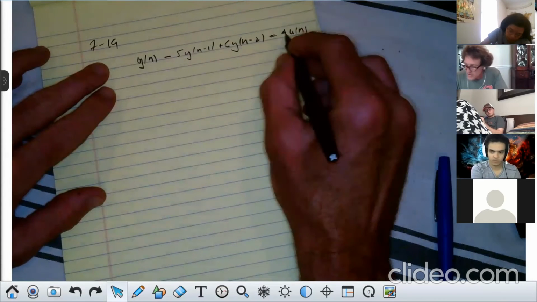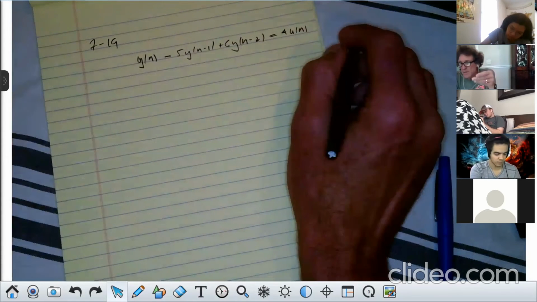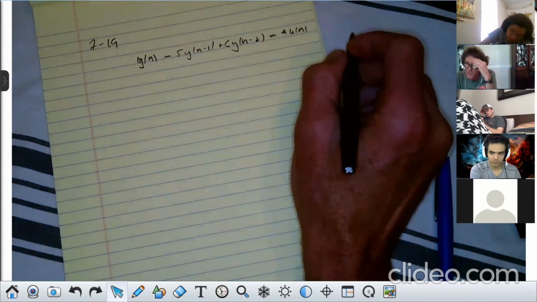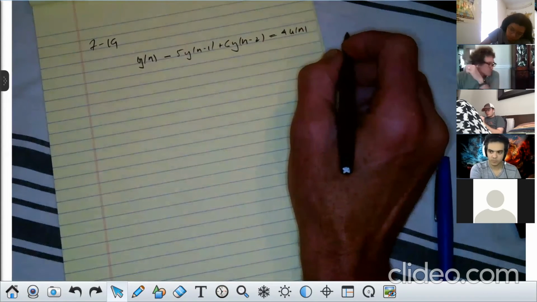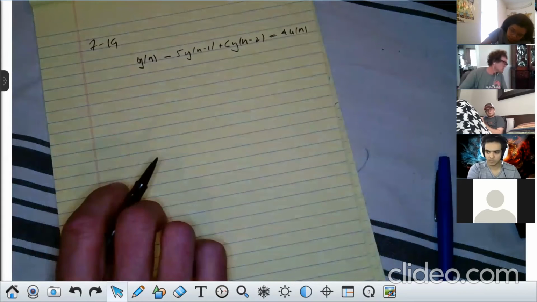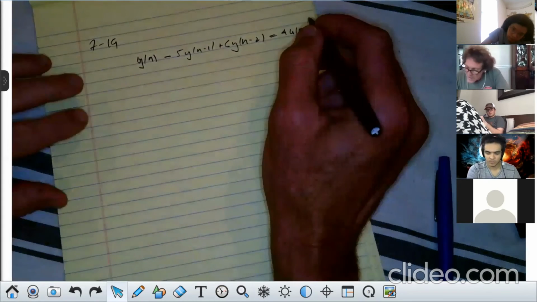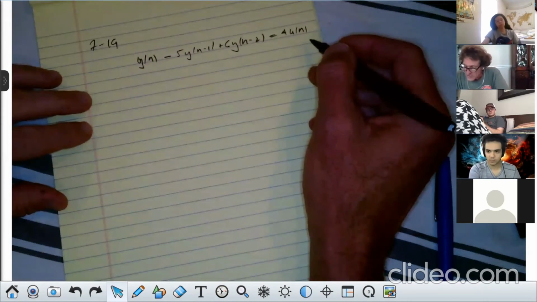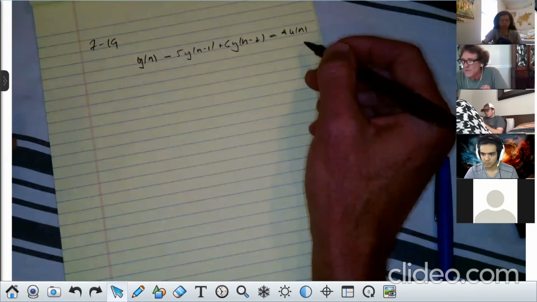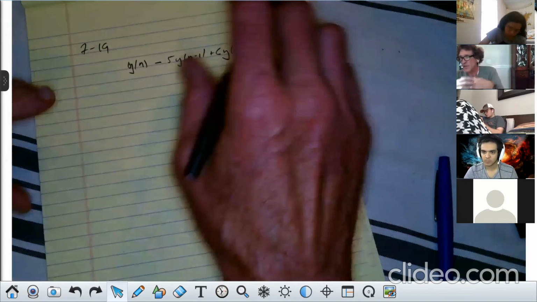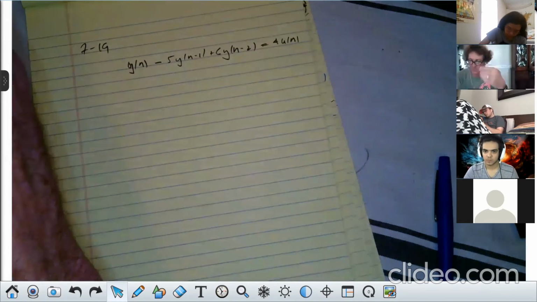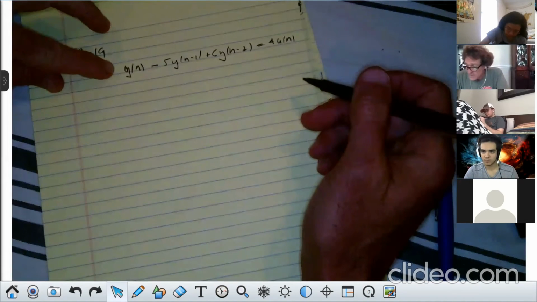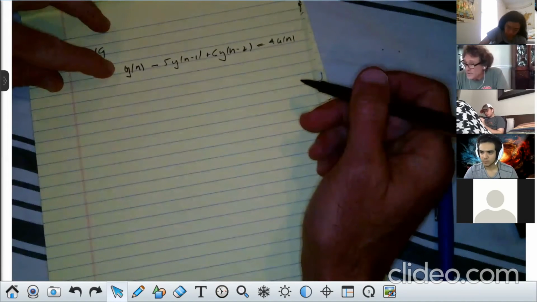Now, usually on this side it's x of n, but he's not even going to put an x of n in there. He's just going to state what it is, 4u of n, all right? Are we good on this? Now, let's assume no initial conditions. We can do the initial conditions in a second, but I want to show you how to solve this with no initial conditions. I want to know what y of n is.